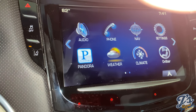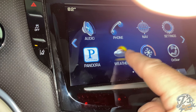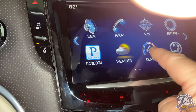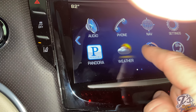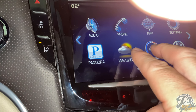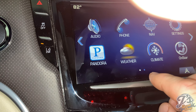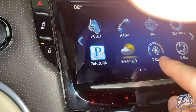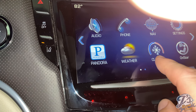Initially it was just in this area of the screen. See, nothing happens when I touch it. It started out that way for a few weeks. It was just this area. So if you're trying to select a radio station, the three buttons in the middle wouldn't work, but if you went to the ends, it worked. Or if you had this on climate control, whatever buttons were in this little center lower region would not work.